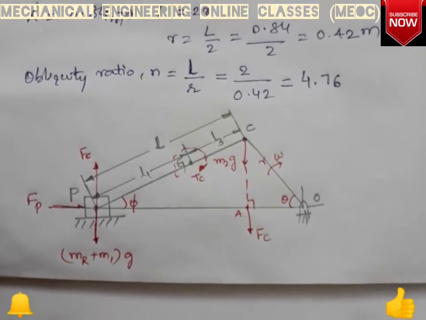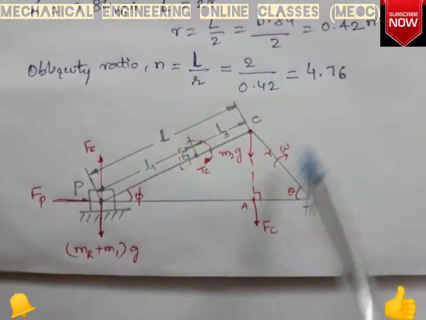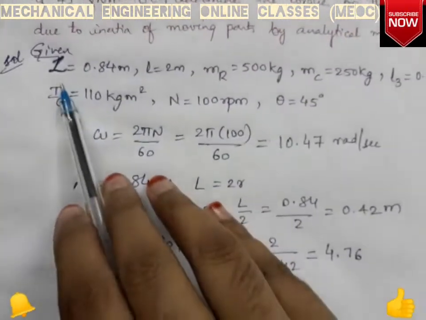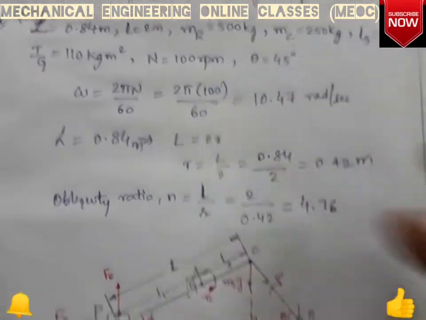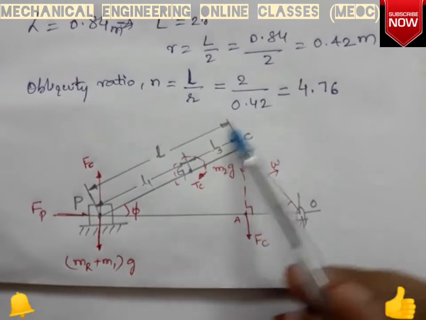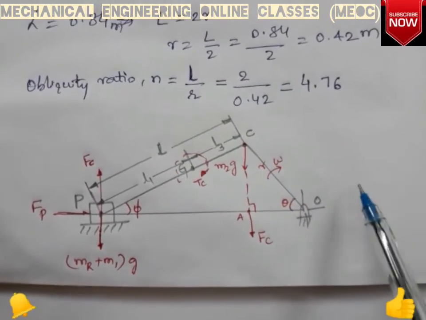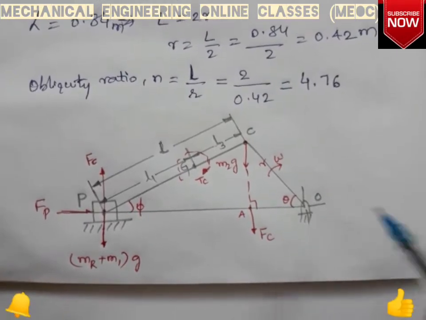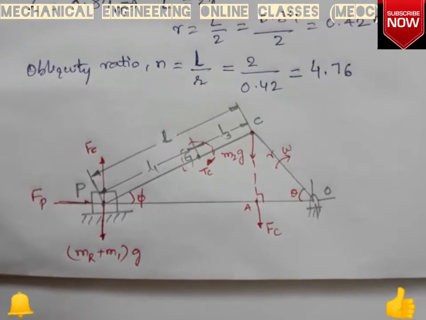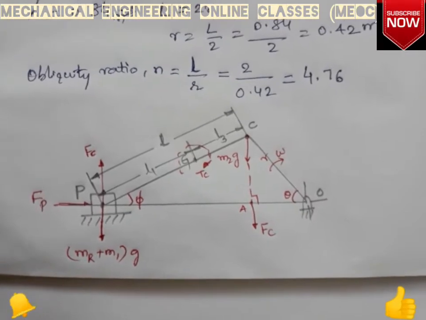So it is also important that we draw the mechanism, show all the dimensions and all the forces that are existing in order to solve the problem. Because whenever we are saying L is something, small l is this and theta is this, the examiner must know what L you have chosen. So the L is here, the theta is here, omega is here. Pictorial representation of mechanism helps the examiner understand that you are doing things correctly, and also from this figure we can do all the calculations that are required.